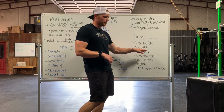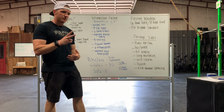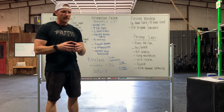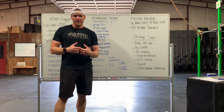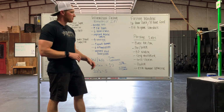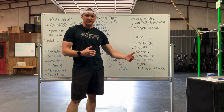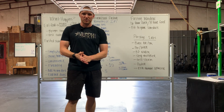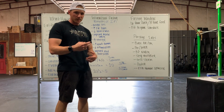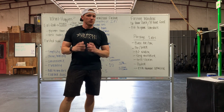Pre-step 1 and 2 and intra. This is going to be what we take while we're working out. The pre-workout itself breaks down into two parts. Pre-1 is a product that is your B vitamins, all that kind of stuff. It's stimulant-free again, so those of you that work out in the evening, that's probably all you would take. Pre-step 2 is going to be the caffeine, that's adding in the caffeine that we need. So if you're working out early in the morning, probably all the way up to at least lunchtime, then I would want to add pre-step 2 into my workout. Intra workout. This is what we drink while we're working out.